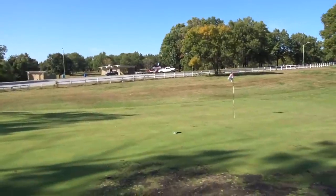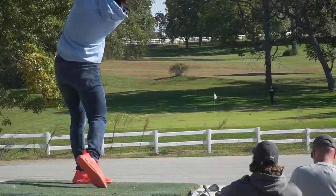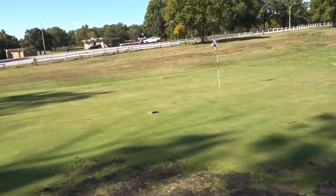This is Matt's last shot. And it's way short. Not looking too good so far. We're gonna get to Steven here, and yeah, we're gonna see if we can make it.